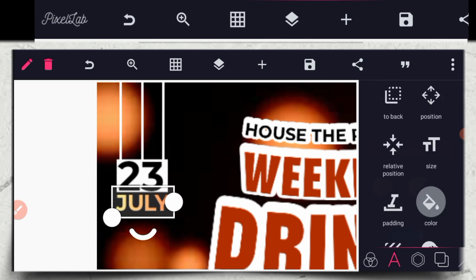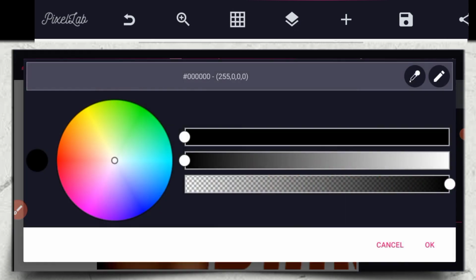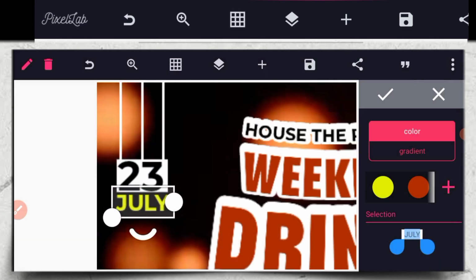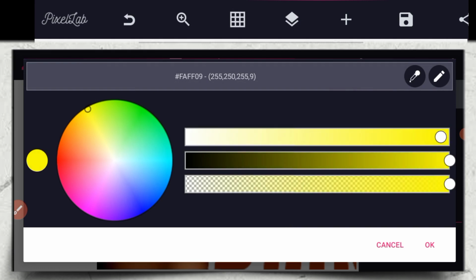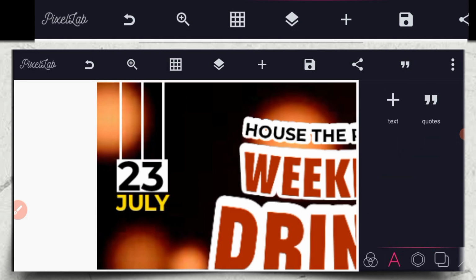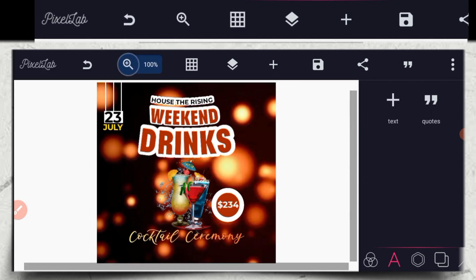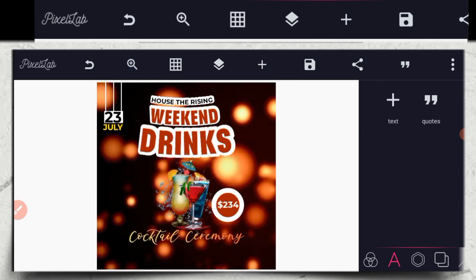So give it ordinary yellow. So you click on this and click here and then follow here. So you click on, give it ordinary yellow. Not this yellow. This one is too much. Yeah, good. This one is okay. So give it this yellow. So let's check what we are doing. If we are moving forward, so let's check it. Almost done. Good. So can you see it? That we are good to go.